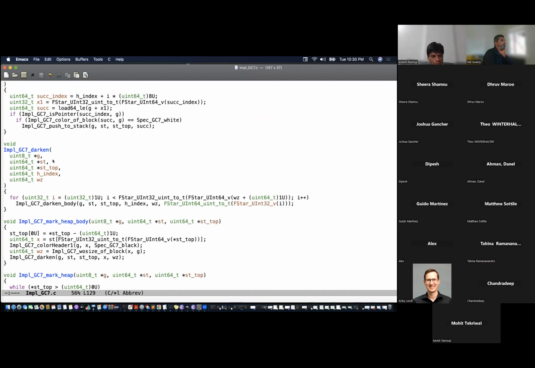Darken is another for loop. It scans the fields from the first field to the last field and checks whether each is a pointer. If it's a pointer and its color is white, then it will be pushed into the stack. Sweep I have already explained, and similar operations are in the code also. I am just skipping that part.